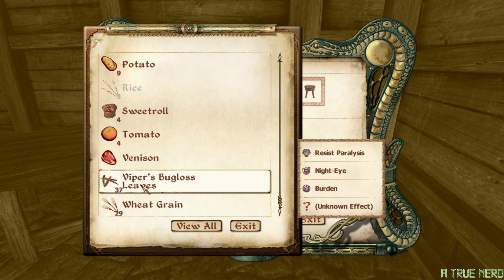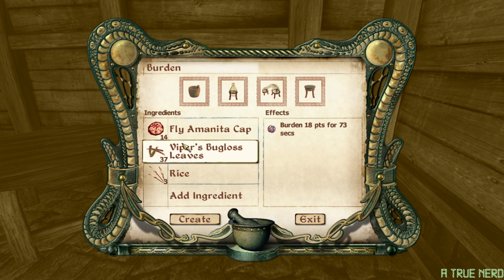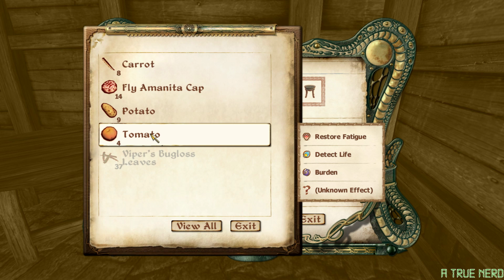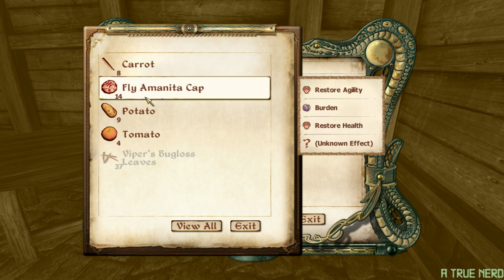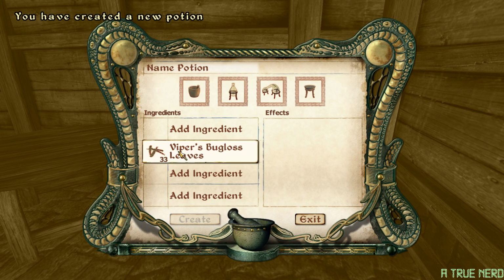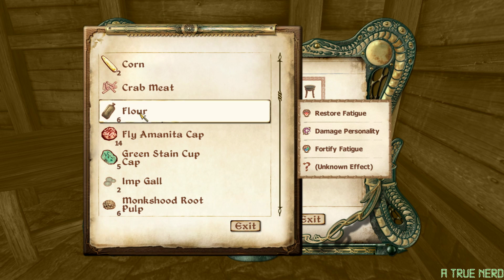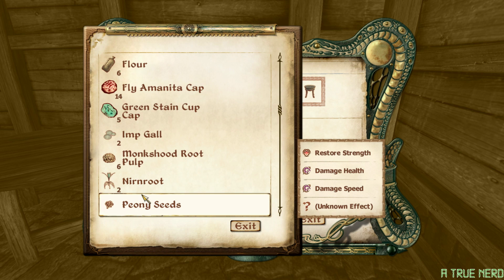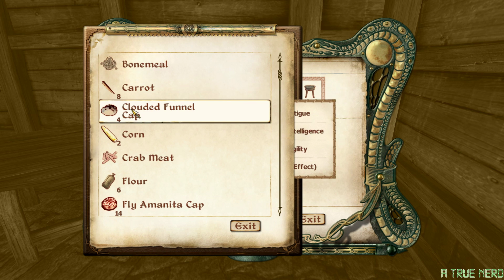Night Eye, Burden, Resist Paralysis. I have no need for... Let's try Burden. Let's see what happens. That Burden. I don't want to get rid of that. Let's do Burden. Of anything else. Restore strength. Damage health. Let's see if we can get a damage health going.